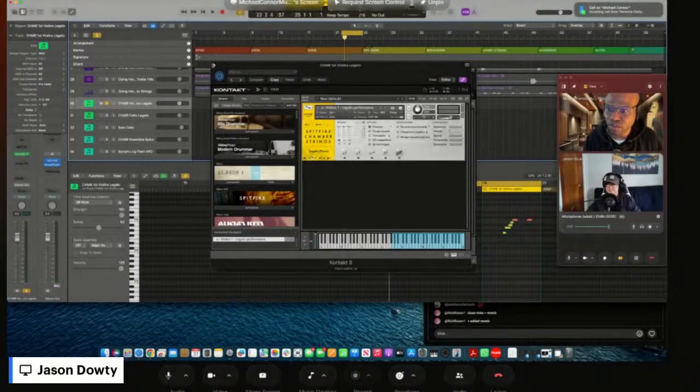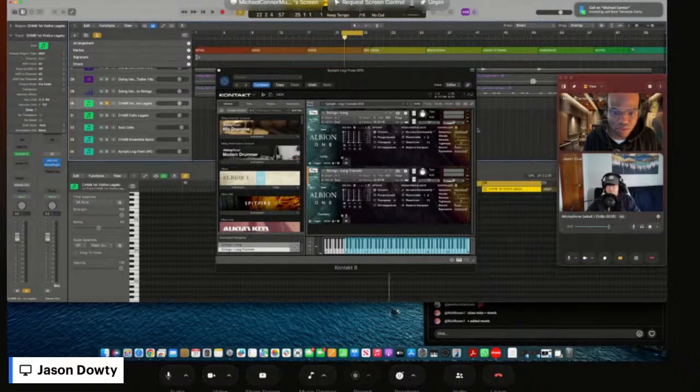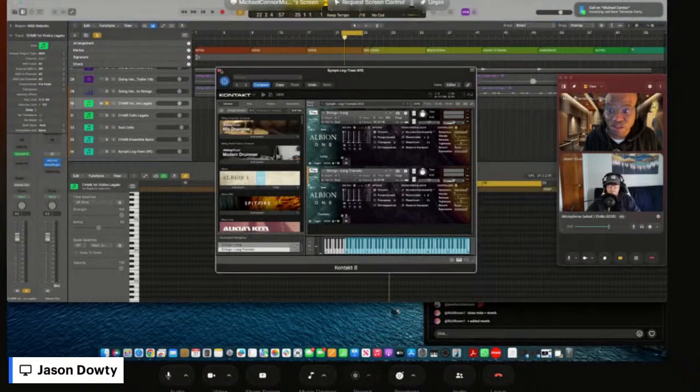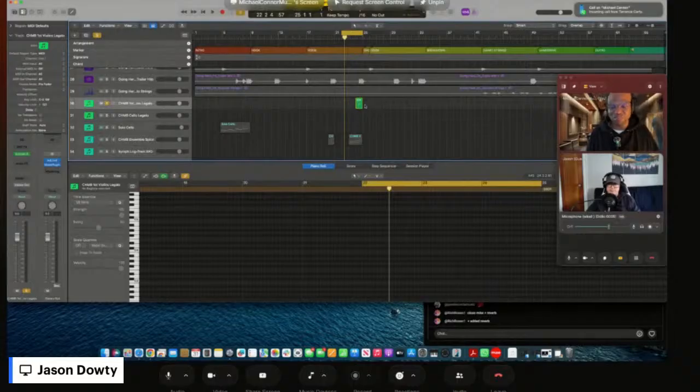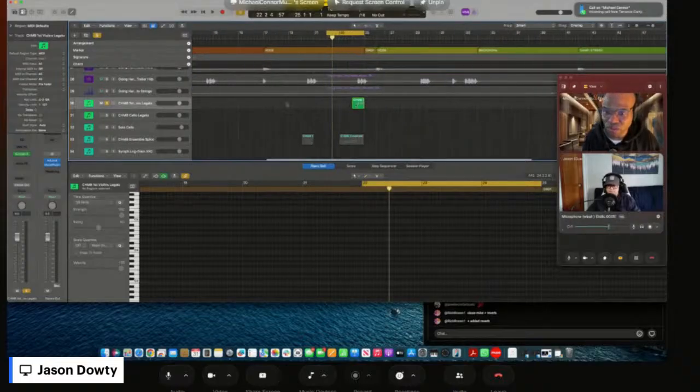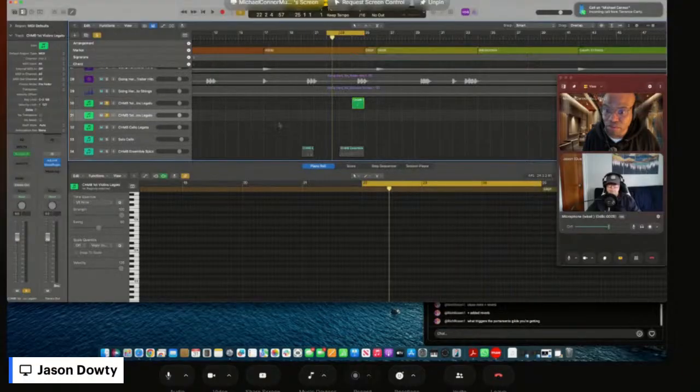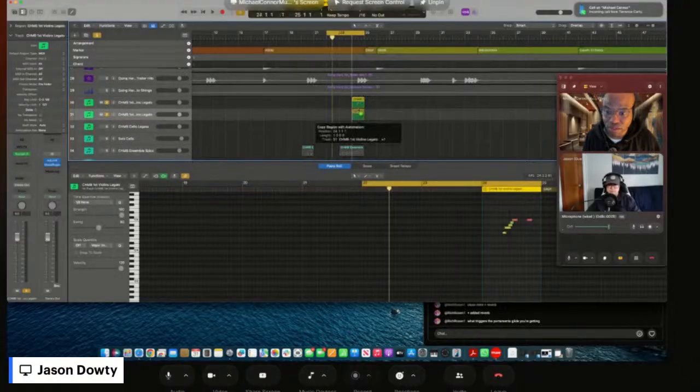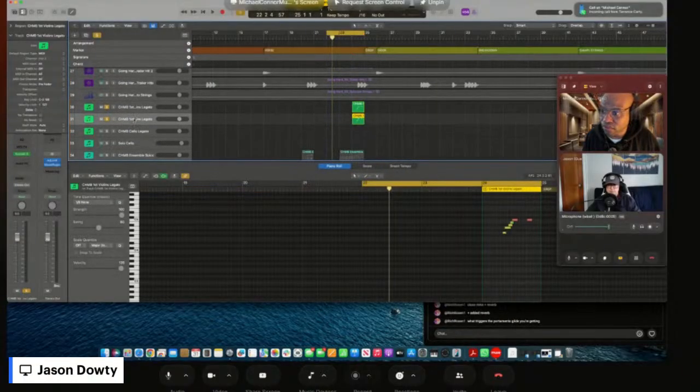So what we'll do is, since the notation is fine, and sometimes quantizing everything is going to make it too much to the grid. You want to get that realism, because not all the players are going to be playing the same thing at the same time. So the best way to do that, first of all, is double it up. Let's put another plugin of that, and there we are. Now we'll be playing together, and we've got a bit more thickness in it.